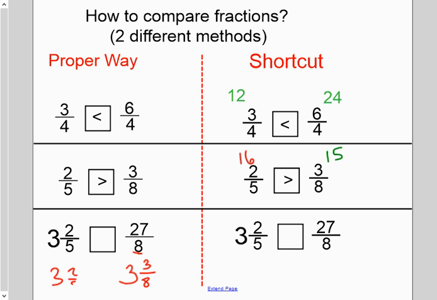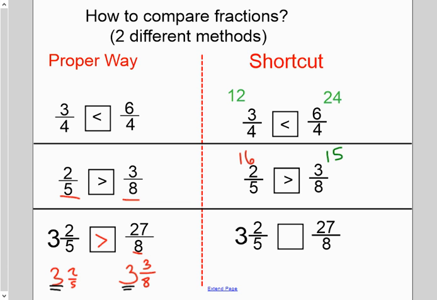Well, guess what? They both have the same whole number, so now we have to go and compare 2/5 and 3/8. Whichever one of these fractions is bigger is basically going to be the deciding factor. And conveniently, I've already set up having 2/5 and 3/8 compared. Hey, 3 and 2/5 is bigger than 3 and 3/8. What would happen if you didn't know the answer already? You'd have to go and get common denominators the same way that we did up here.